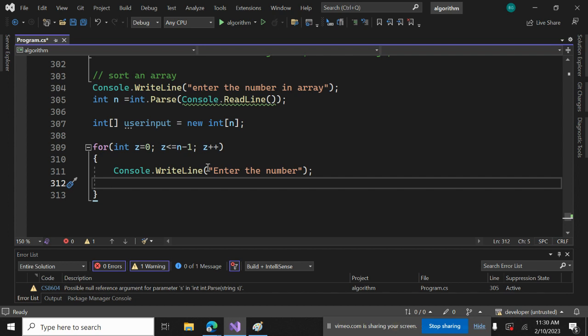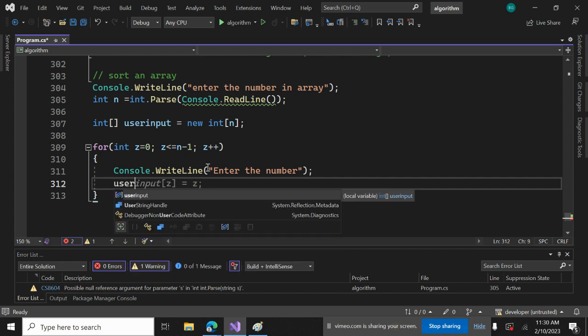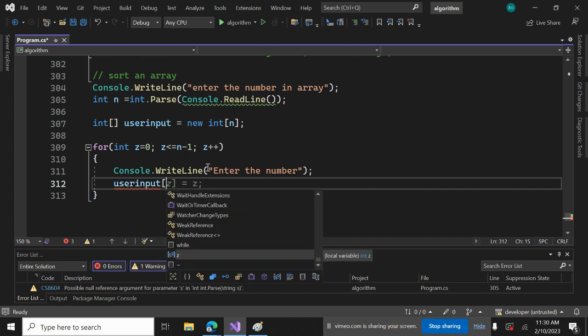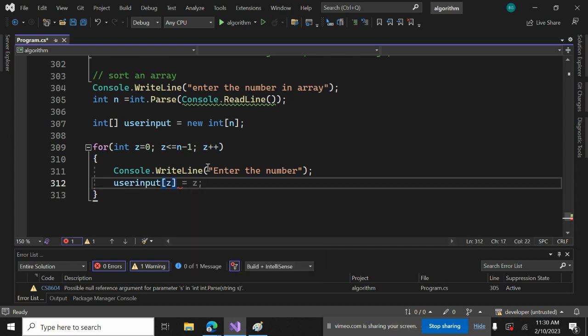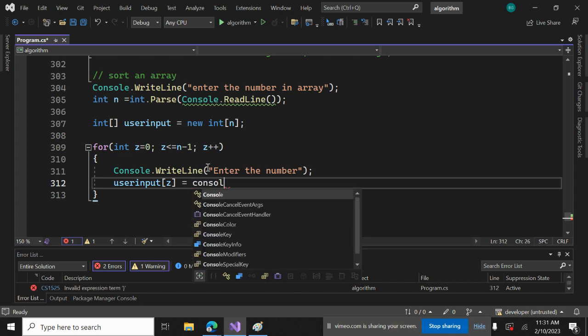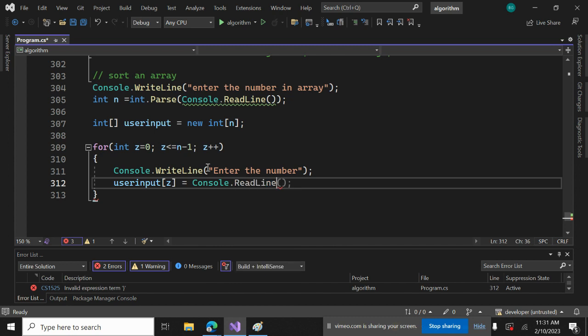So userInput[z] equals Console.ReadLine, but we need to parse this to string.